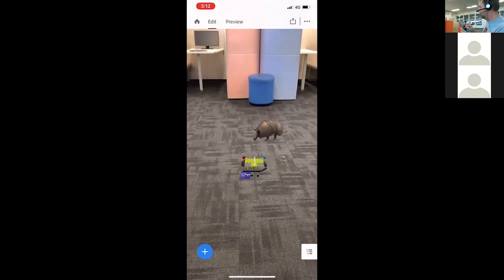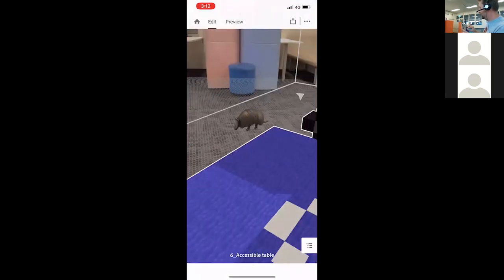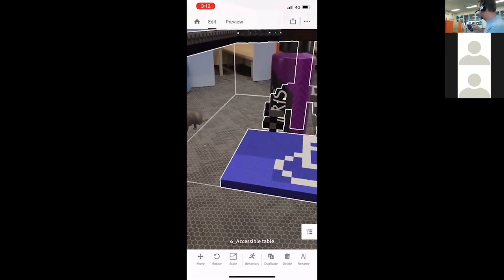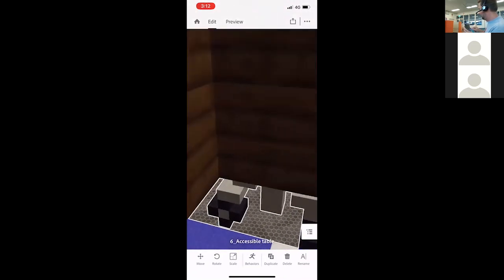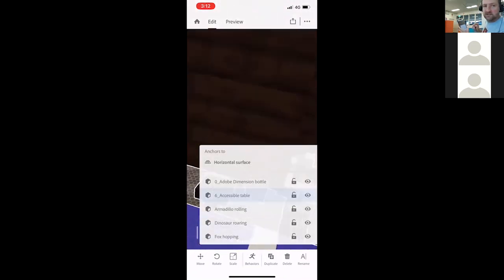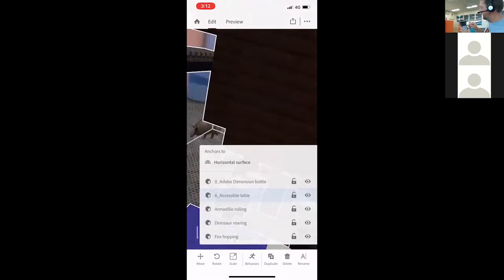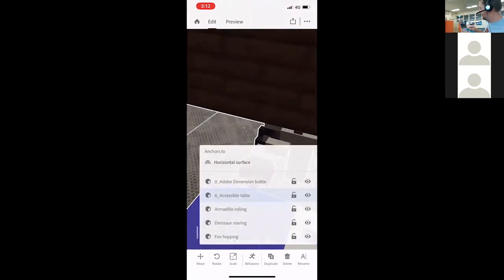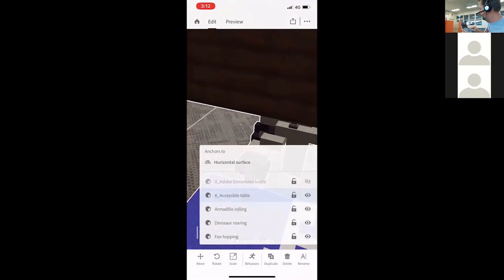Okay, so I'm now going to click on it, and I've just scaled it up a bit so that we can actually do a bit more of a walk around this one. I'll just quickly go in and I'm going to actually, using that little side menu, I'm going to hide the other items just by clicking the eye, just so that this is the only thing that we see.